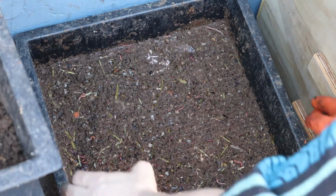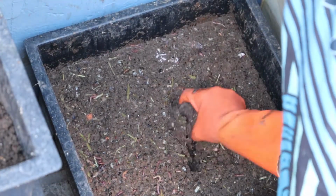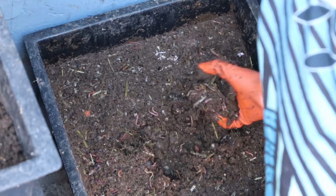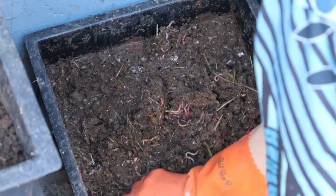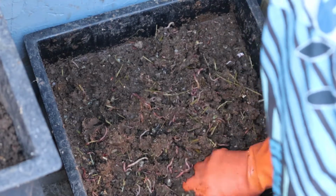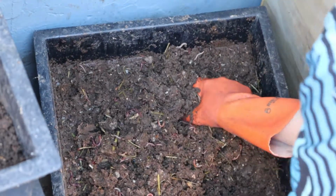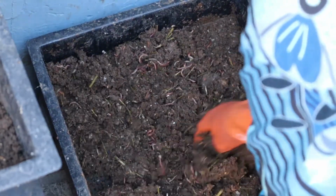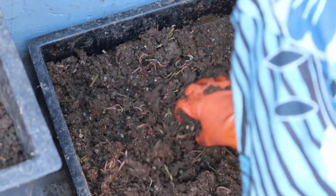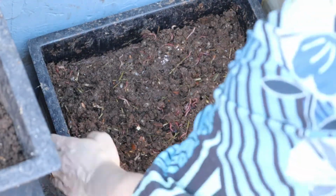And then this is the bottom. And they've eaten. All the paper is pretty much gone. It's a little soggy, but they've eaten. Oh, there's some of the food. So I'm just going to kind of give it a mix. And then again, I'm going to put this one on top.